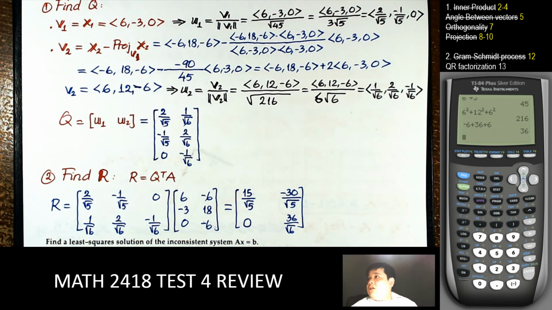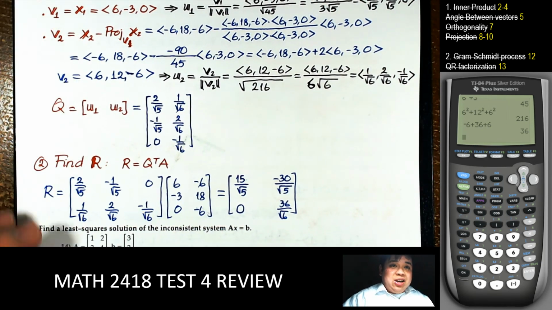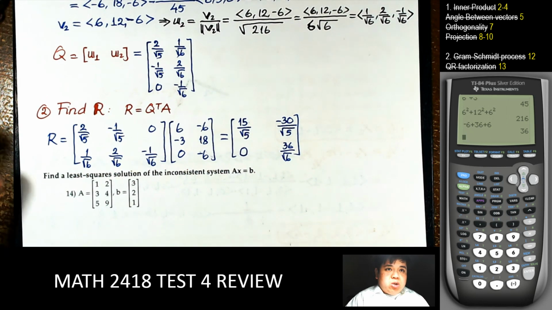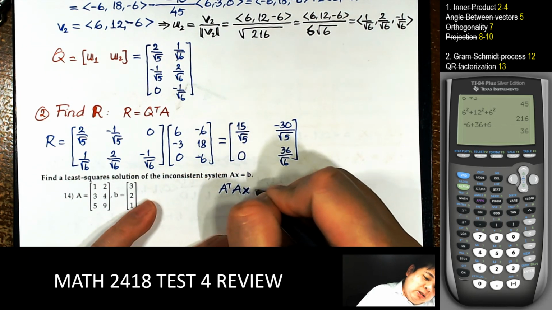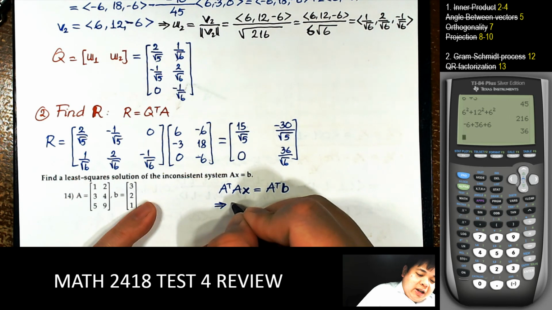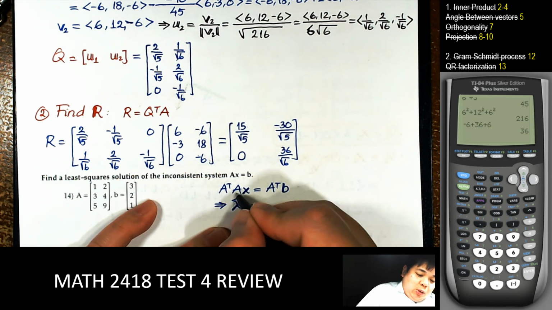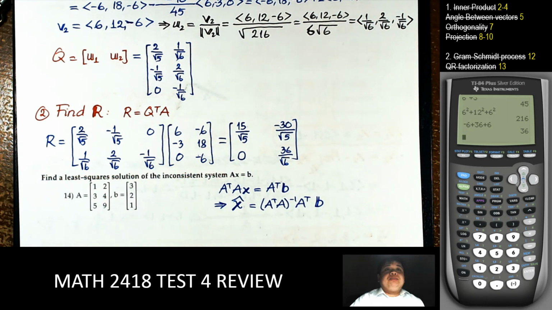That is number 13. Least square solution. Find the least square solution to an inconsistent problem. By the way, usually if we set up the system of equations like this, there will be no solution. The best way, the closest one to it, is we multiply the transpose on both sides. And then we get the vector x, but it's not going to be exactly x, it is the approximation, the least square solution, when we take the inverse of A transpose A, inverse, A transpose B. Right, so that's what we do.